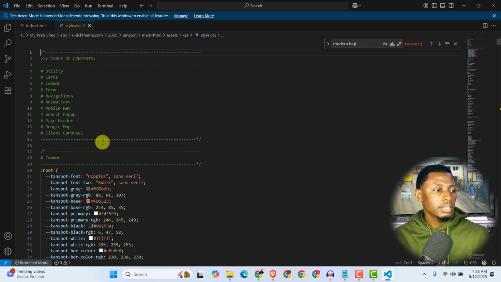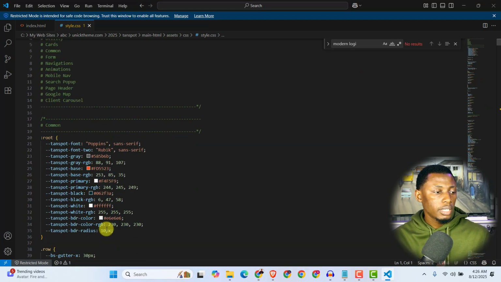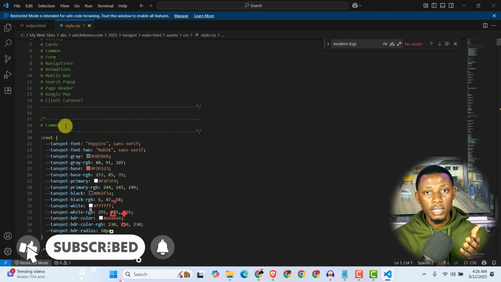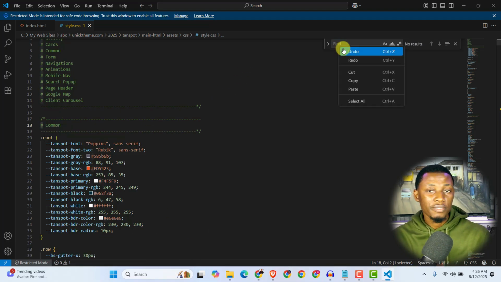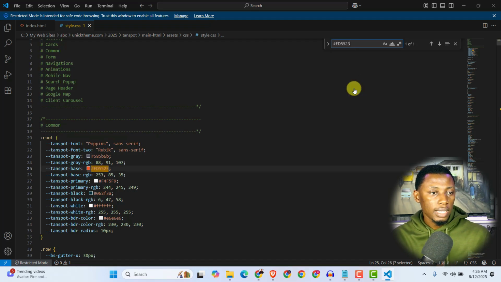and right here you can see the style.css, and already you can see the colors. Okay, and before I even make this search operation, you can already see the orange right here. Yours might not be like that. You might have to just do your Ctrl F right here and paste in the color that you copied from the ColorZilla extension. Okay, so I'm gonna paste that, and of course you can see that right here.